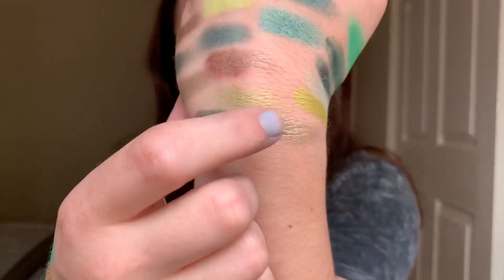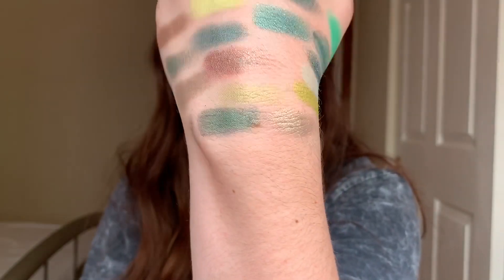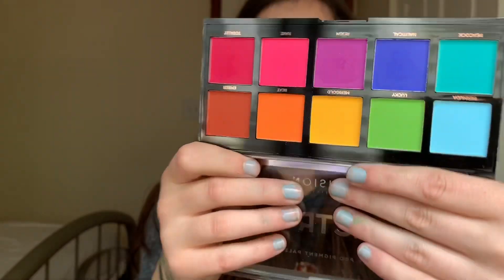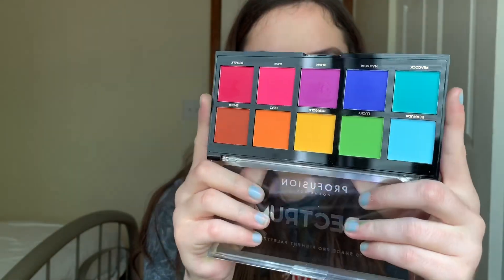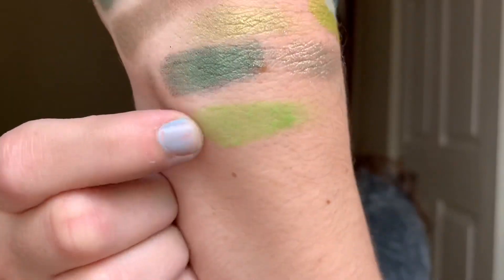From the Perfusion Shimmers palette — I've raved about this on my Instagram — the shade Majesty is such a stunning lighter green. Then from the Spectrum palette, Lucky is this lime matte green which I've only used once but I used it today. It's such a good transition shade for any green look — it's so good. These Perfusion palettes are freaking bomb.